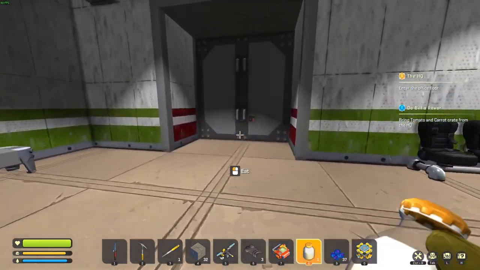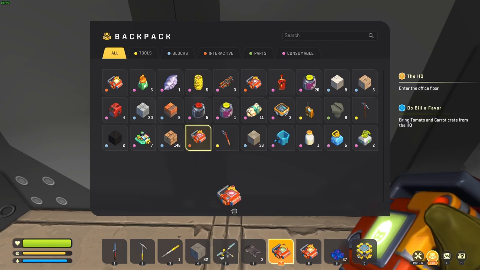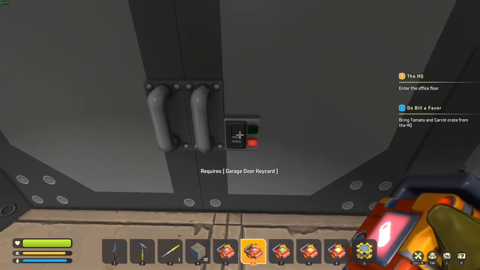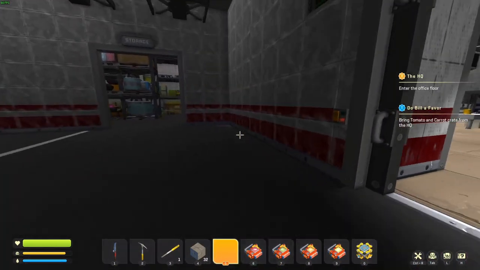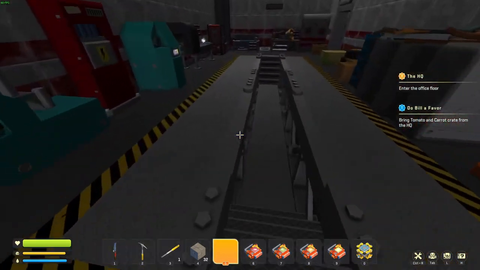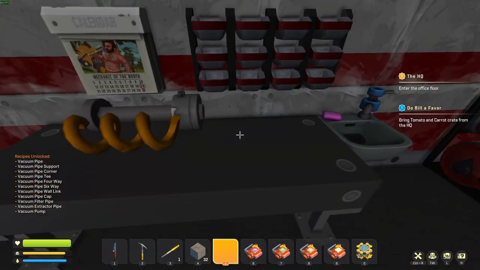All right, let's see here. Garage door, is that... Let's put these... Three, four. All right. Unlock. All right. We now have access to the garage. Woo! Got a bit of stuff here. Bunch of scrap parts. An oil service bay. Oh goodness. Oh whoa!